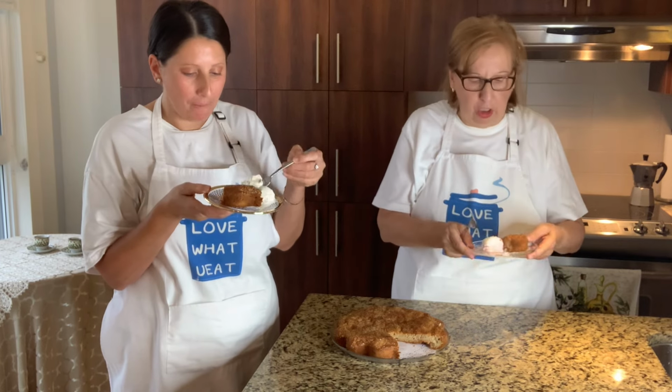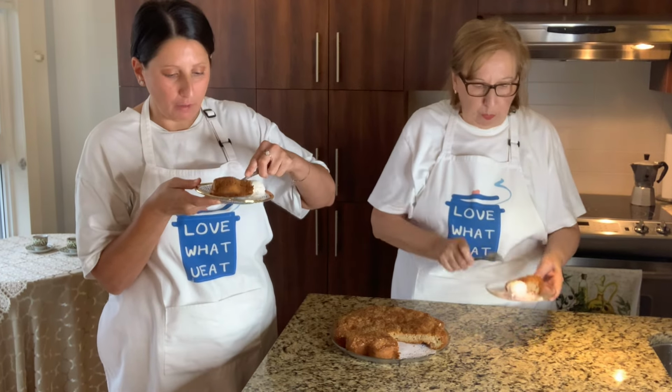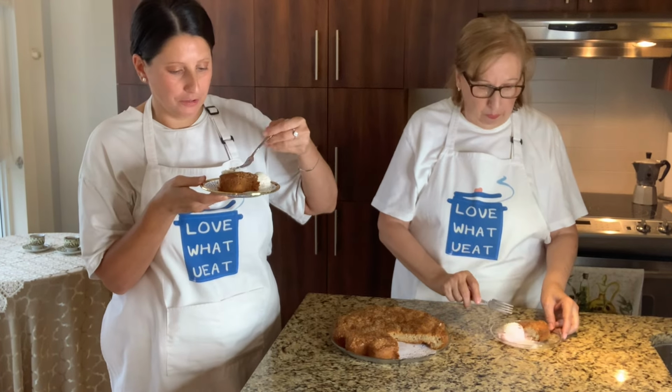Hope you try it. This is really good. So good. The nice little cup of espresso, which it's not overly sweet. So good. Yeah, actually, we have the espresso. I know, we have the espresso too. Hang on. This is really good.